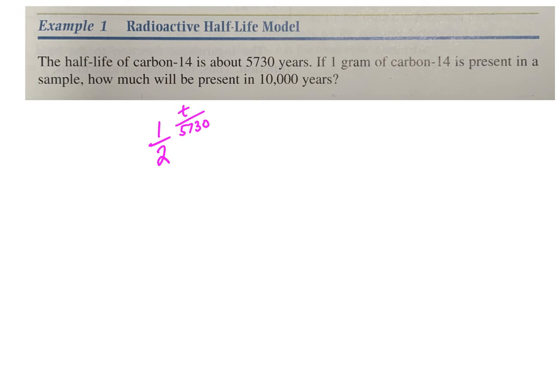So if they want it for 10,000 years, you're just going to say, well, 1/2 to the 10,000 over 5,730 years. That is basically what half-life means. That's about 0.3. So in 10,000 years, you'll be down to close to 1/3 of that 1 gram. It takes a long time for that thing to break down.